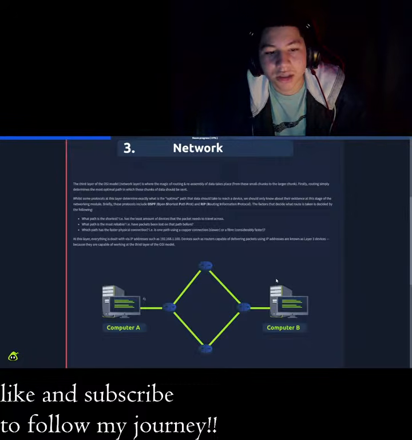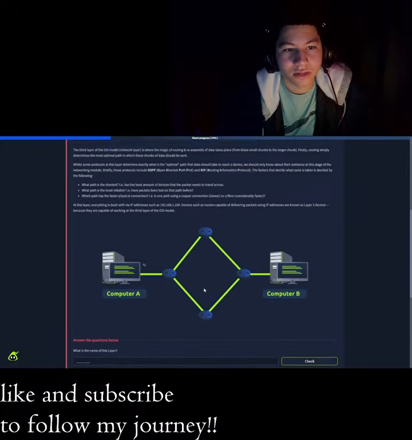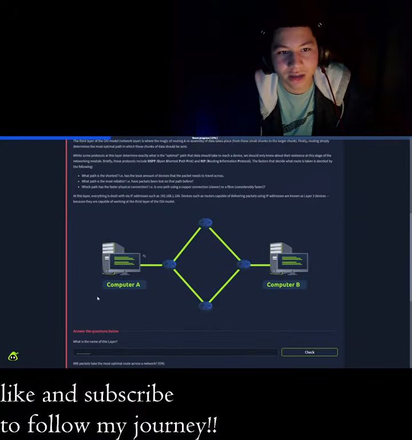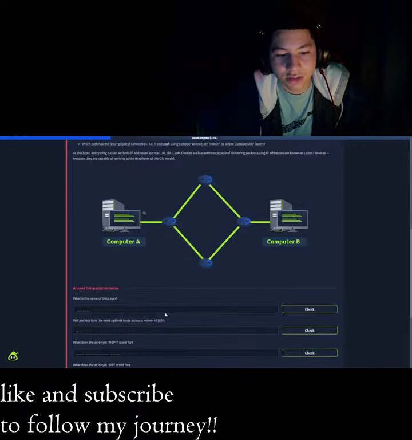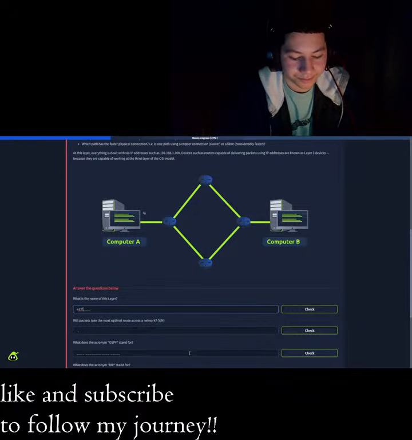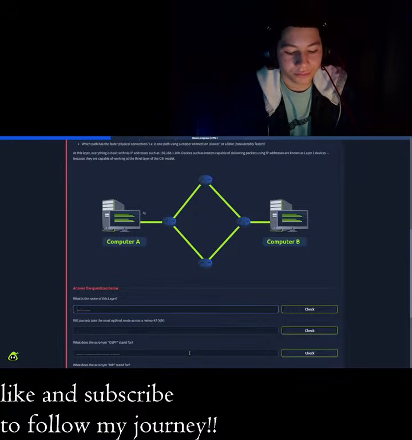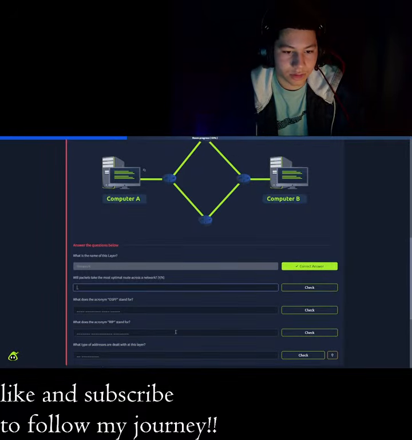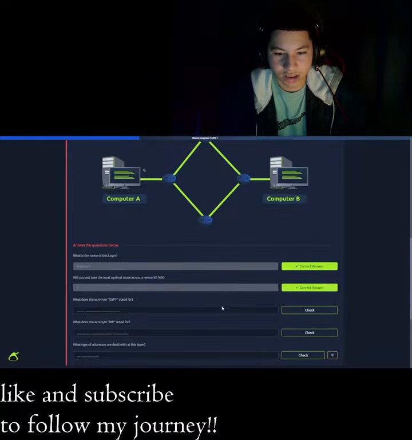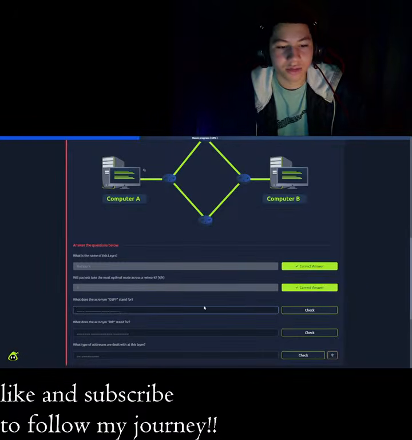So network is just networking, it has like what's the shortest path, most reliable and the fastest. Computer A, so here was the networking. We saw this earlier. Network. What packets take the most. Yes, like the, what acronym, OSPF?